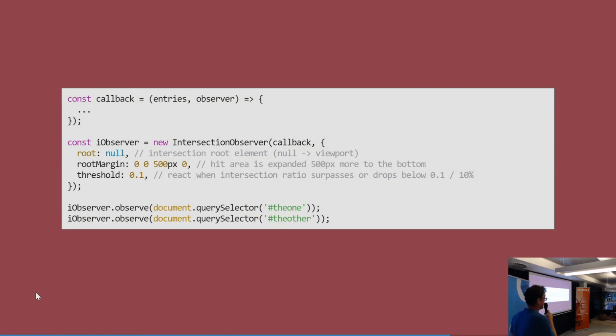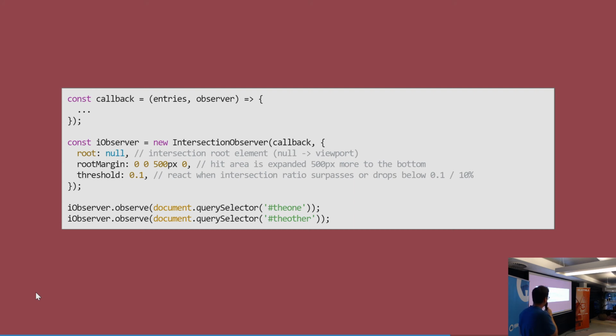And so this is a rough cut down version of how you use an intersection observer. First you need to create an intersection observer, and you have a callback. The callback is executed every time a certain condition is met. The conditions are defined here in the options. So there's a root property. You don't need to set it. If you don't set it, it will default to the viewport. So the viewport is then the intersection area, and if stuff goes into the viewport, then it will check the intersection amount.